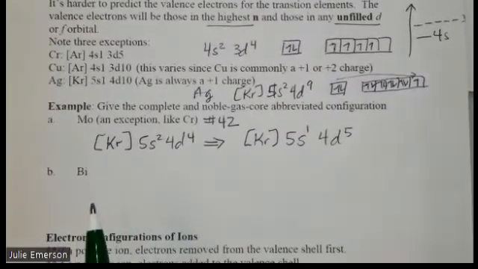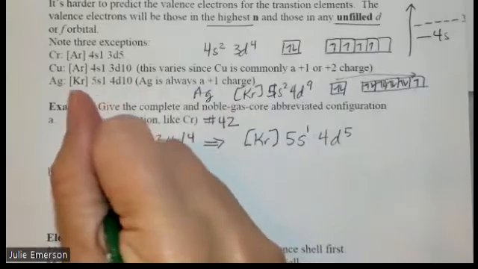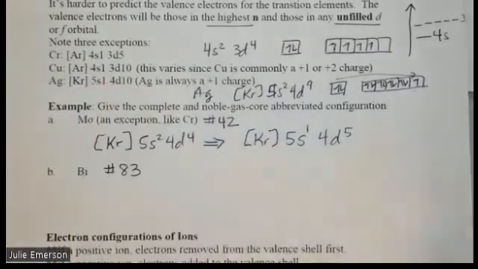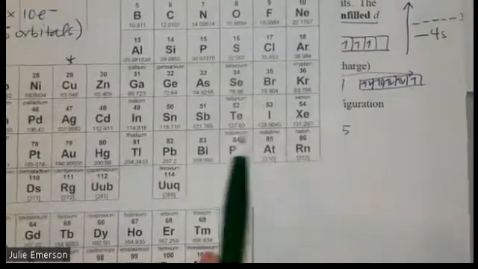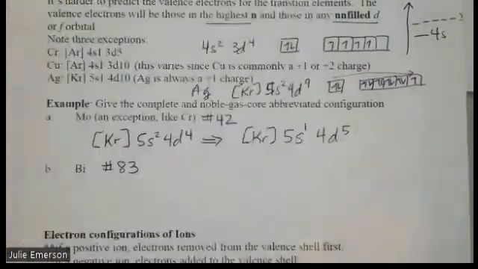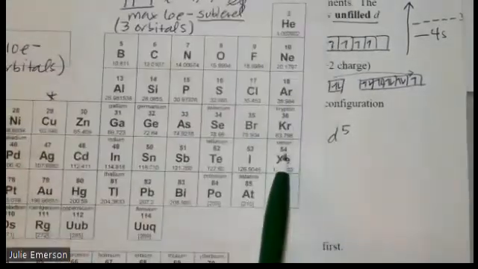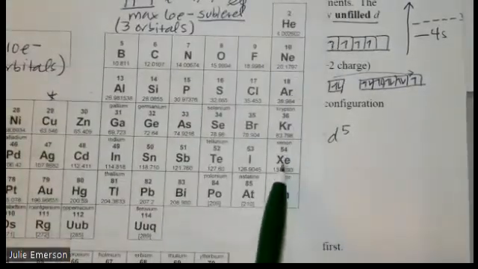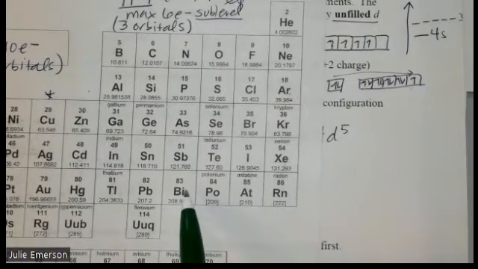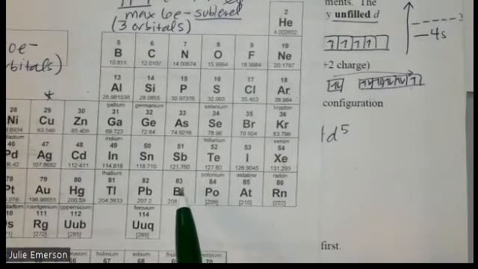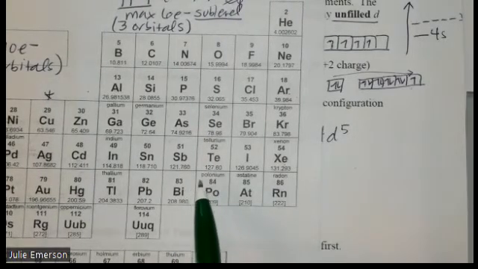Bismuth looks like it's going to be a bad one because it's atomic number 83. We're going to do the noble gas configuration, so that'll save us a little bit. For bismuth, though, our noble gas core is xenon, right? Xenon only has 54 electrons in that structure, and I have to get to 83. So where are the rest of those 29 electrons? There's a lot. Where are they?